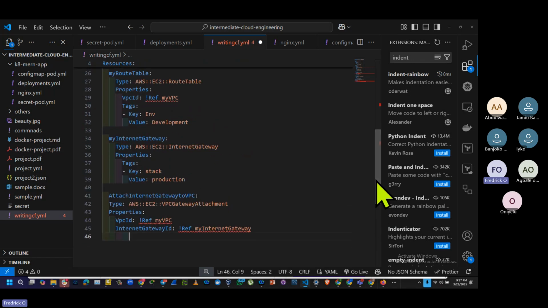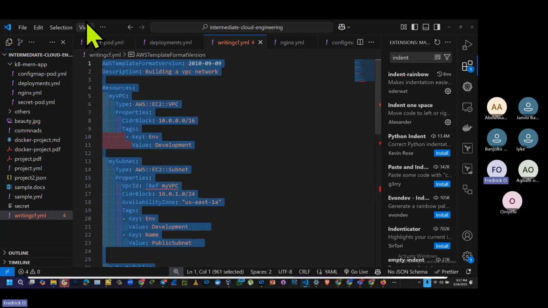Okay. So this is the internet gateway. This is the attachment, to attach the internet gateway to the VPC. Okay. So you put the VPC ID, you put the internet gateway ID. So it will attach both of them together. Any question from anybody? Okay, so this is what we're going to do. We're just going to save this so far and see the outcome of what we've done.